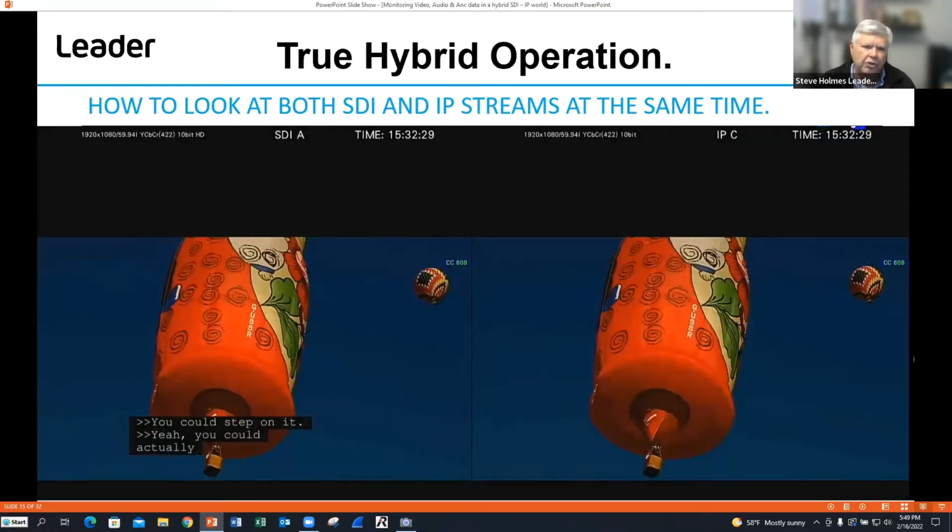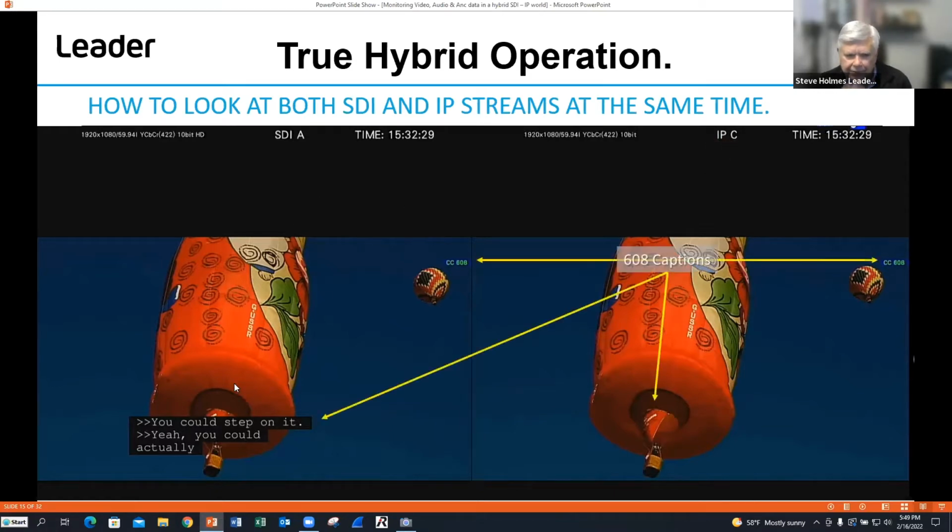And if things are working correctly, you can put 2 pictures next to each other, and if you notice from the data here, here's my SDI-A coming in, here's my IP-C coming in, of the same flow, and something happened here. I'm looking for captions in both picture views, but somehow the captions got stripped out on my IP flow, which is something that can happen very easily, since the piece that I'm making here actually takes 2 different IP flows. I need an IP flow that's going to be my video, but my captions are on a separate IP flow. And if they don't get encapsulated or they get munched in the encapsulation, you may end up with a problem where they don't show up correctly.